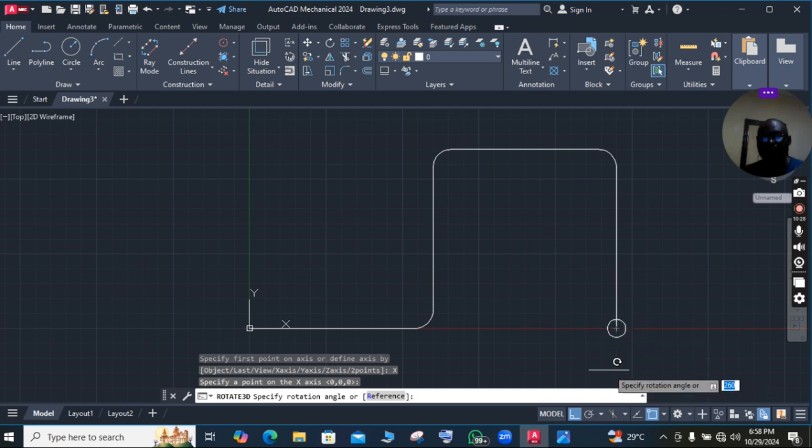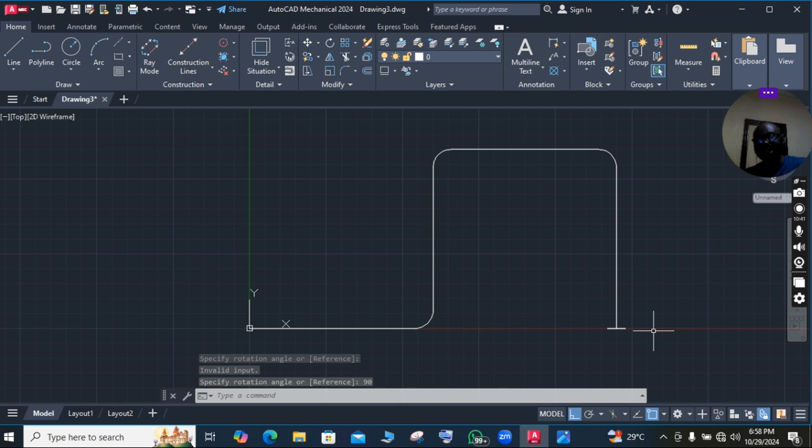Then it's asking me for the angle of rotation. I want to rotate the angle at say 90 degrees. You see now the circle has rotated. It has turned. It's not like a line.